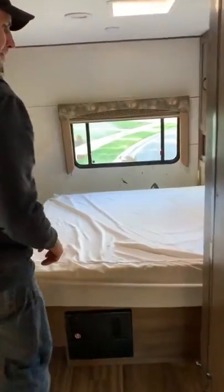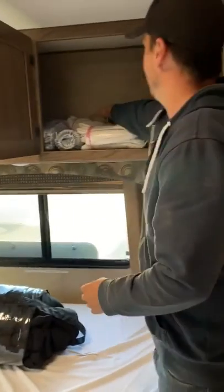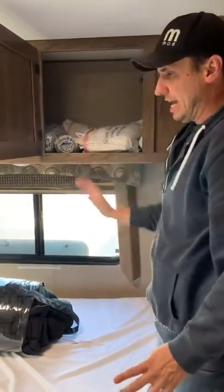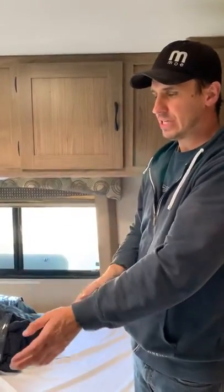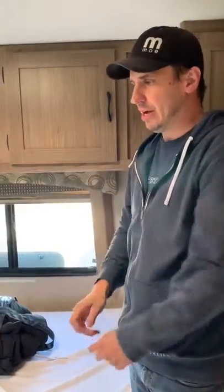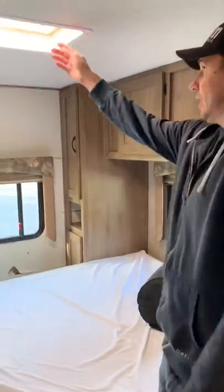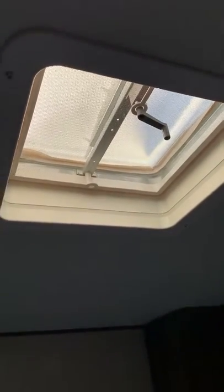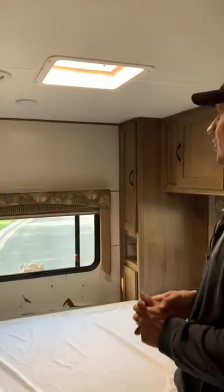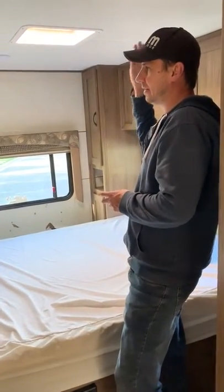Let's start in the back room. There are sheets — a fitted sheet, a mattress protector, and fitted sheets for all the beds; it's usually written on there. Any sheets or towels you use that need to be washed, upon return just leave them on the bed so I know those need to be washed. If they're up here folded, I'll assume you didn't use them. There's even a comforter for this bed. There are vents — one in the bathroom, one here, one in the middle, and one over the cab. Make sure these are closed when you're driving; they can break if they're open while driving. Also make sure they're shut when you leave for the day. I've been guilty of leaving them open, and then it rains and you end up with a wet bed.